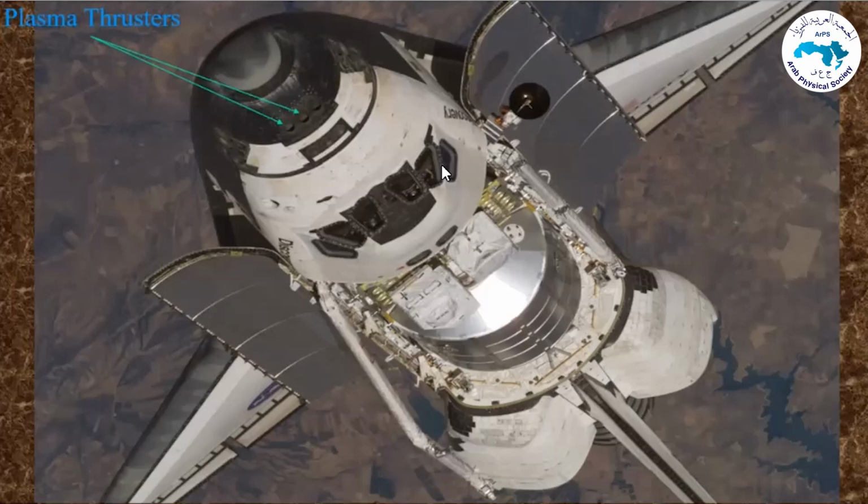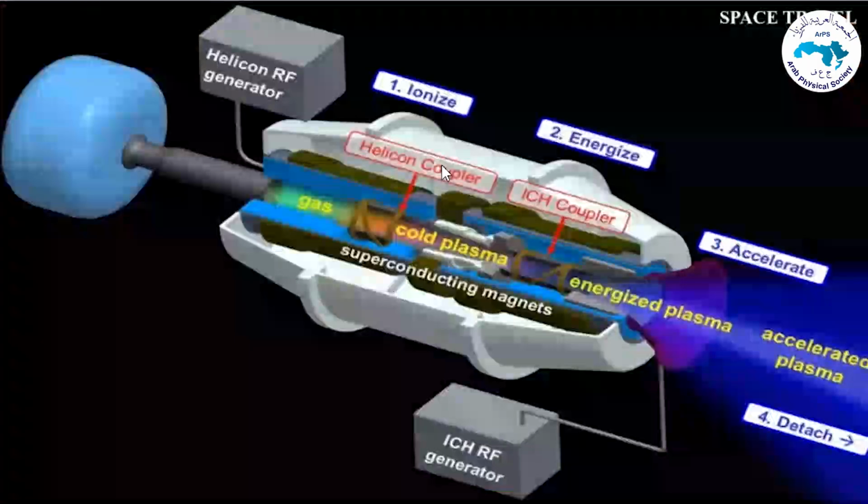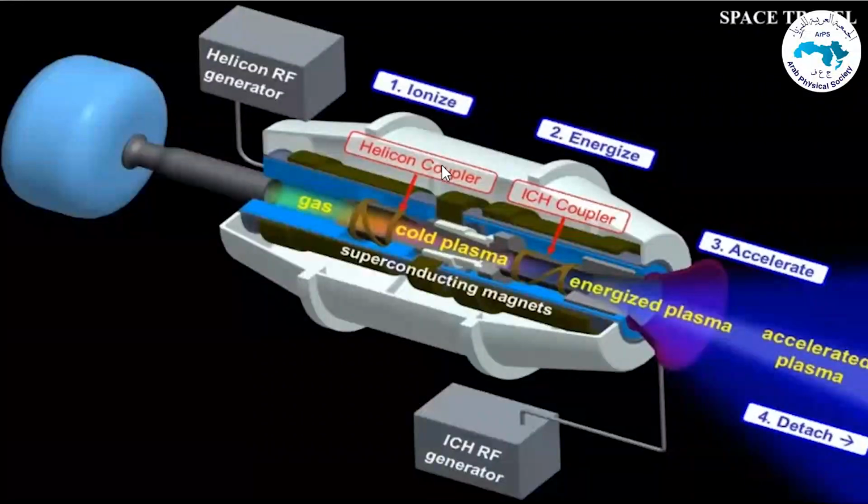And what is better than to have a plasma where the thermal velocity is about 1,000 times that of the normal background of high temperature gas or fluid or solid. So it is extremely efficient, and of course it's being explored all over the world how to make these plasma thrusters, including actually at AUB in my group. We are trying to do some work on this. So this is for space travel.